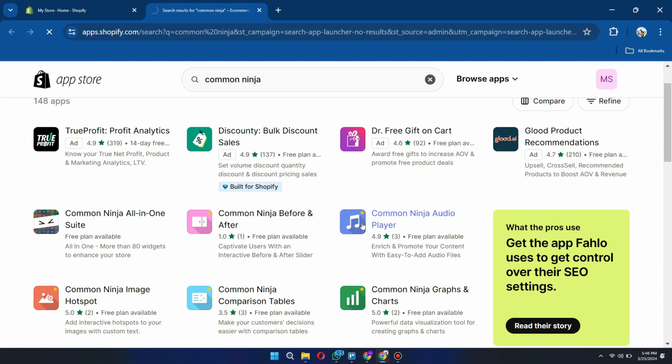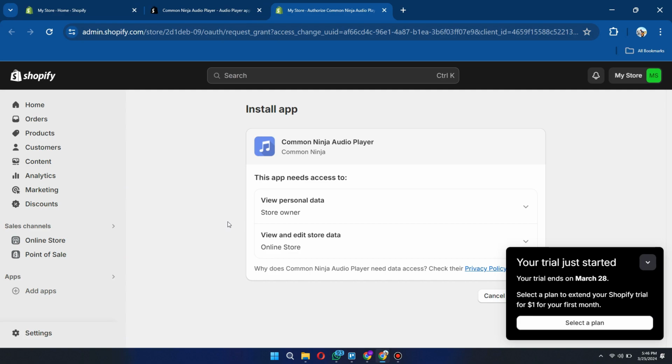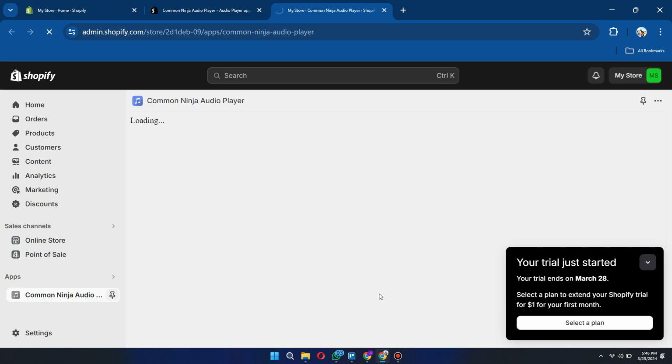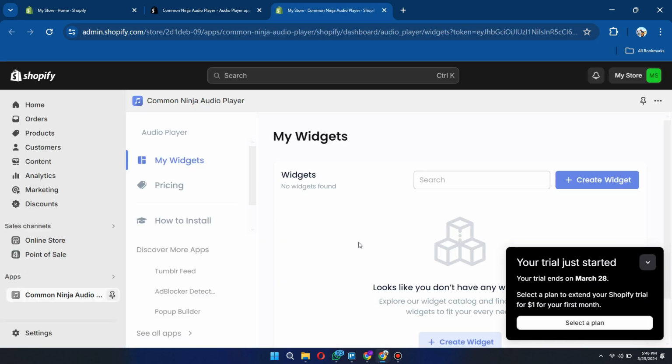So we just want to click on it. And we will install this onto our website. So I'll show you how we can grant it access as well. So just click on install here and wait for the process for it to set up. It might take a little bit of time, maybe like 5 seconds or so, 5-10 seconds. But it's going to look like this.